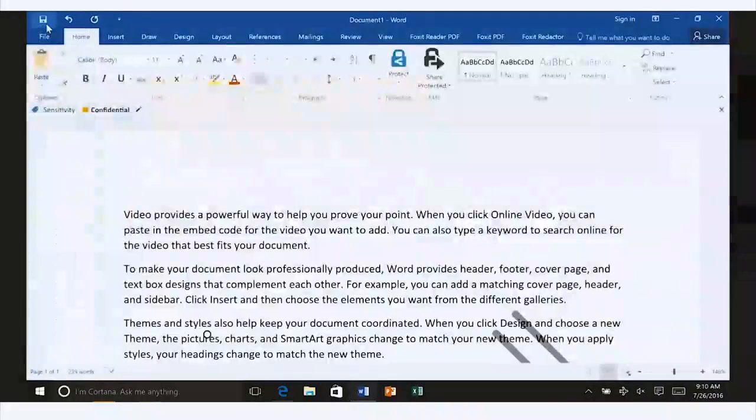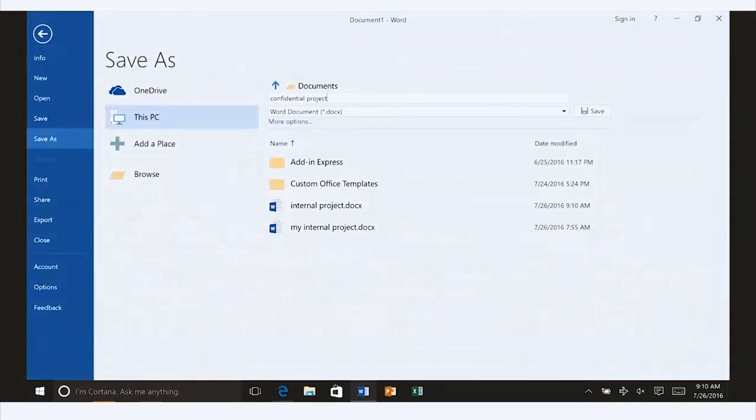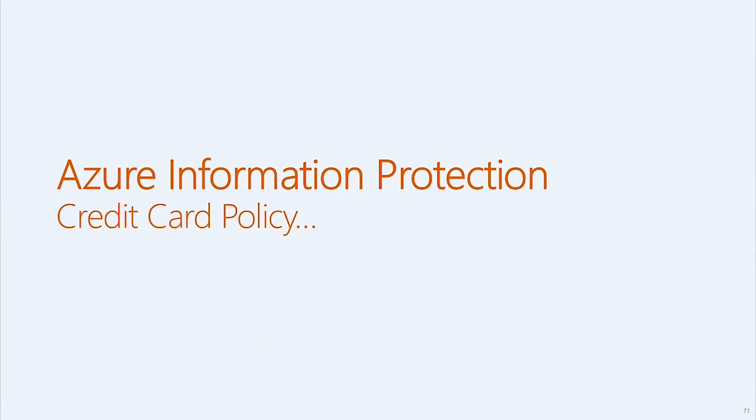So that's what we're trying to do with this, take care of both sides. Here you'll see that now we're saying the document's encrypted, because that's part of the policy that we had, and now we're back here. Now the sensitivity is set to confidential, and we're pretty secure in this environment. The next thing I'm doing, I'm just going to save that document off. Okay. So it's called confidential project. We'll talk about it later, what you can do with that.